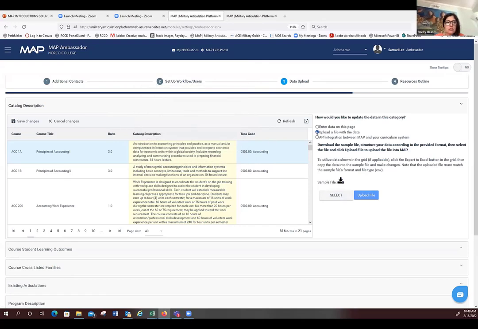Isn't this where our data should have come from Koki? Pardon me? The base data, not the catalog description, things like that, but the base data, shouldn't that have come from Koki? Yes, it should. So if Miramar is not showing that, we can have Weston look into that, and they'll get that fixed for you today. Okay. Me too.